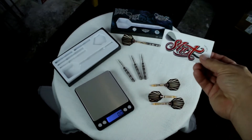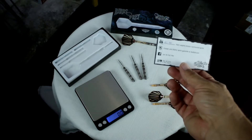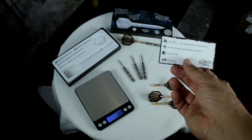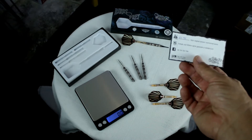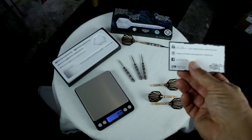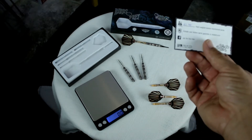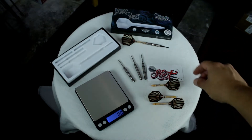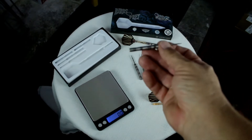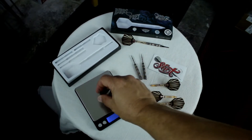The other thing in the box, under the tray, is a sticker. On the back they've got a little bit of information. These are matched weight within a plus or minus 0.05 gram. We're going to go ahead and weigh them as well — I think they're a little bit closer than that. There is also a lifetime barrel guarantee, which you can check out at Shot.com. This is a really nice barrel — it's got a lot of work into it. I'm very impressed.